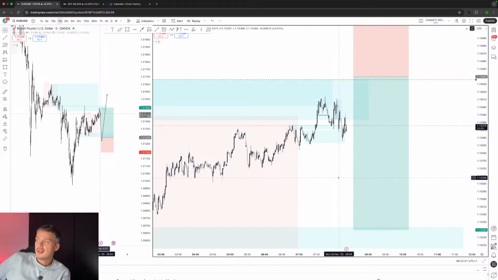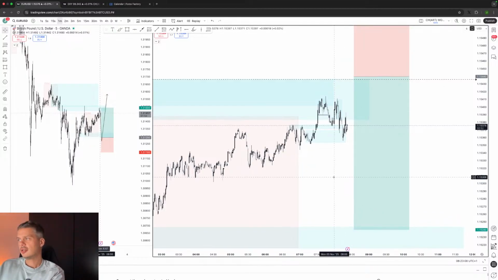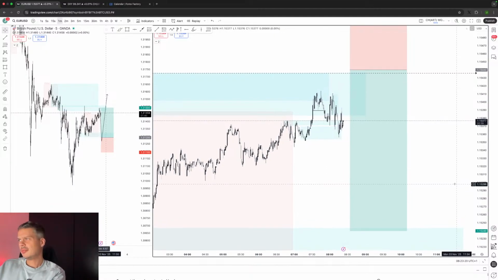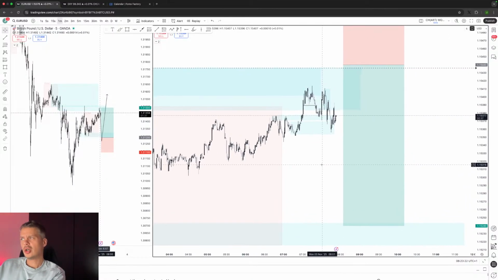I don't think that the algorithms of the major institutions like banks and hedge funds are very different on the 1st of November than the 20th of October, for example. I think the algorithms just run. They can tweak the volume of what they are putting into the market, but I truly believe that it's all run by an algorithm, an AI, so to say, whatever you want to name it.